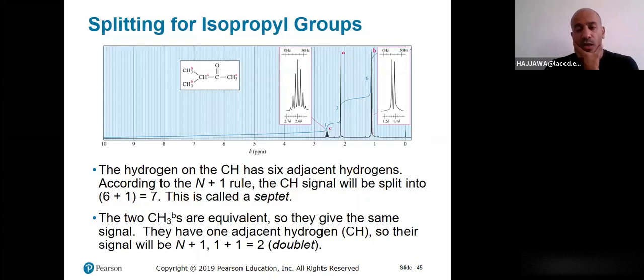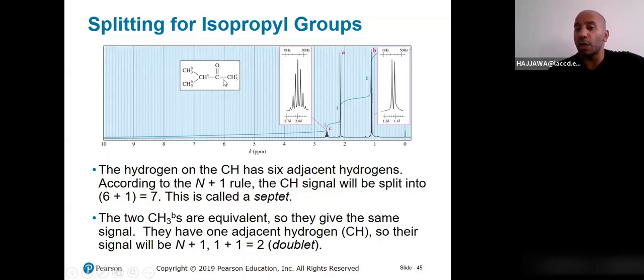Okay, here's more examples. So you have the CH3, carbonyl, CH3, CH3. You could tell right away that I have 1, 2, 3 peaks. Why are these two methyls the same peak? Because they are surrounded by the same environment. Now these two methyls are not going to be the same in terms of location as the other methyl. Why? Because this methyl is attached to a deshielding effect, that's the carbonyl, versus these two methyls are surrounded by a CH. So this methyl will read around 2 ppm, while these two methyls are going to read around 1 ppm. That's the difference between the two because of the deshielding effect.